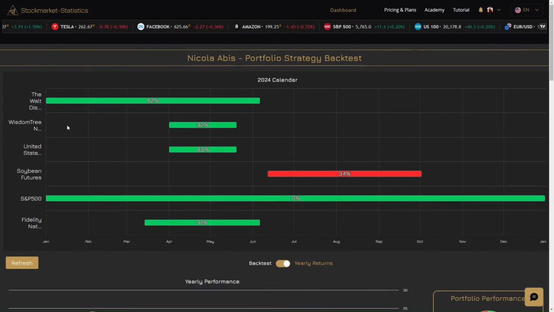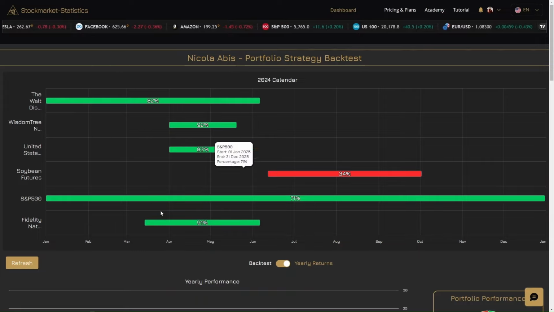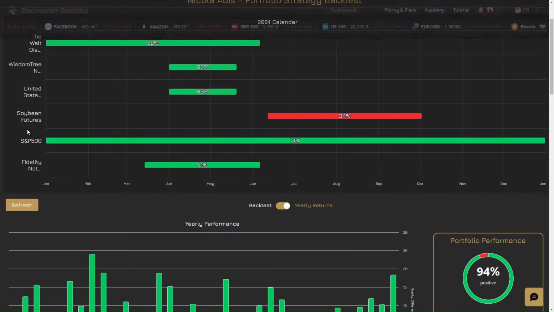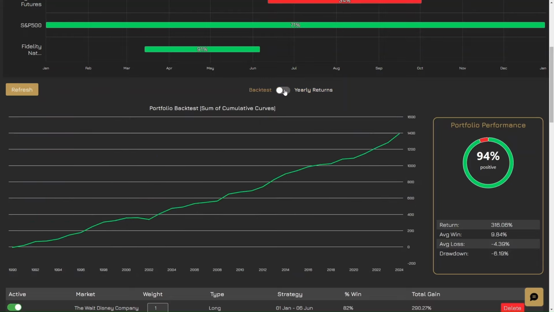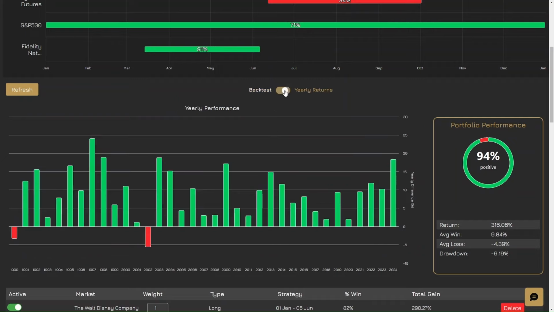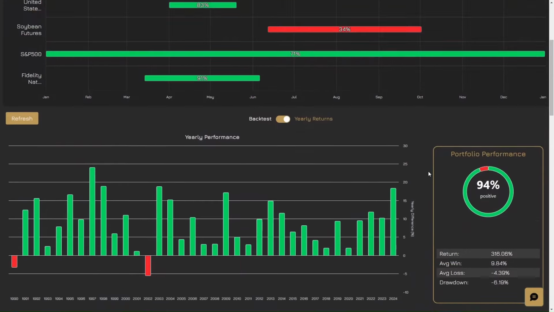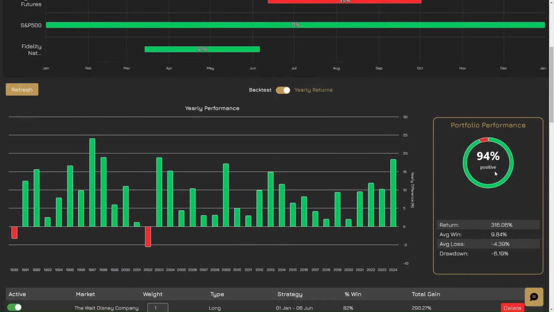Now, as I mentioned earlier, all our strategies remain saved in the calendar. What we can now do with our dashboard is simulate the performance of a portfolio over the last 35 years built using these strategies. Here, you can see both the cumulative performance and the year-by-year performance of how our portfolio would have evolved since 1990 if we had invested based on these cyclical signals. The results are simply amazing. With just a few simple strategies, we can observe a winning portfolio in 94% of the years, with limited drawdowns and extremely stable returns.